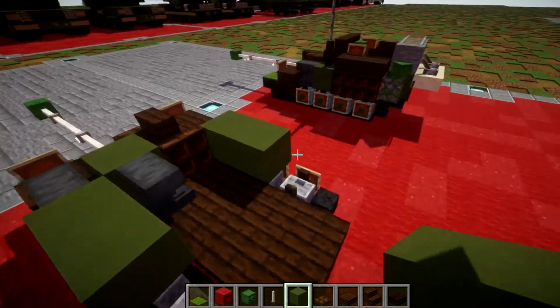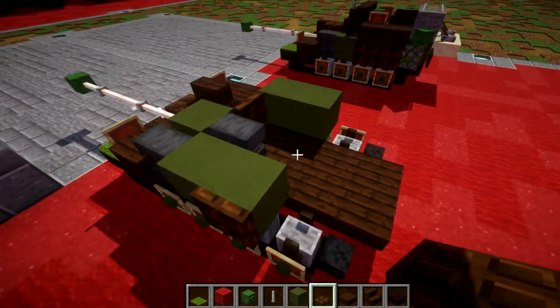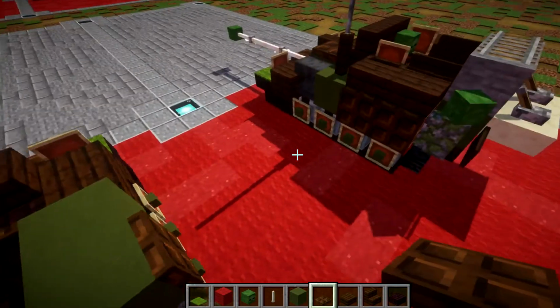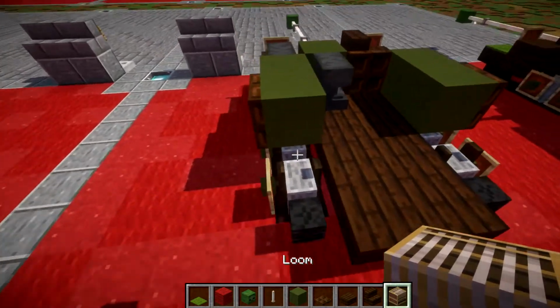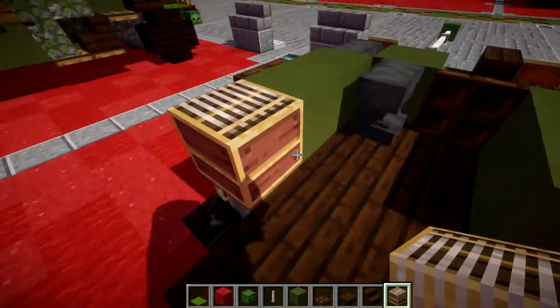On the side of this green terracotta block, we're going to place down a dark oak wood trapdoor, and we're going to have it closed, like so. Over here on the left side, we're going to place down a loom, kind of act as an ammunition rack.